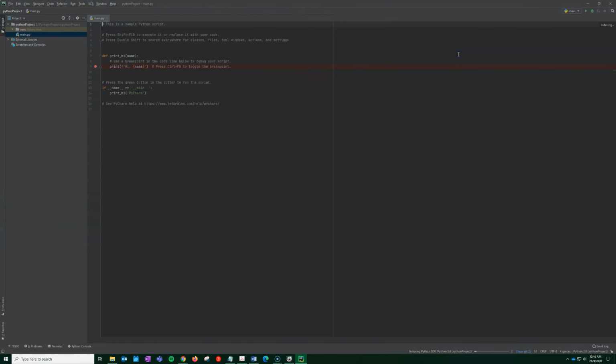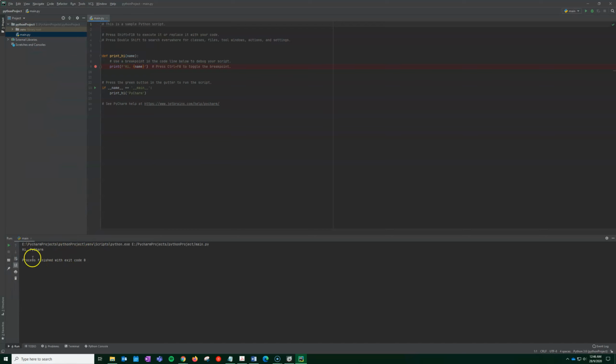So the SDK has come up, which is good. Which basically means I'm able to create a project structure. I can simply run this hello world and see if it works. Maybe we should try this: right click and say run. Then you will be able to see the hi from PyCharm. So this basically means the working is fine.